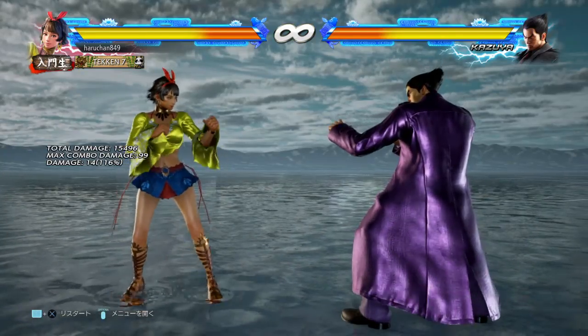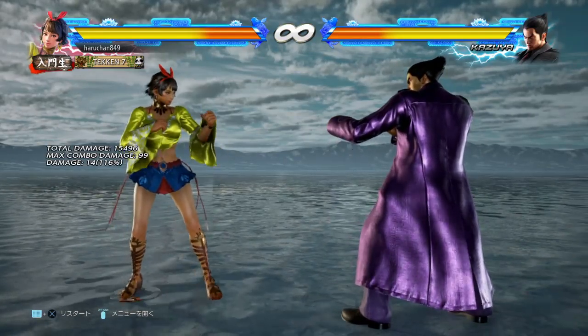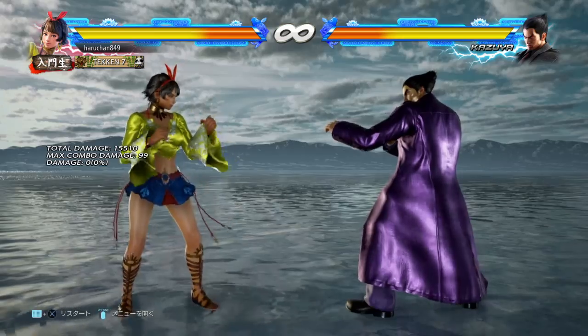If you get this when you have rage and you're able to do your rage drive, this combo can do I think 100 or more damage, or up in the region of 100 damage when you get this counter hit. So that's really cool. I'm going to show that in a little bit.